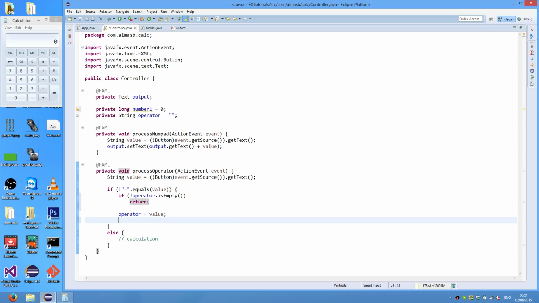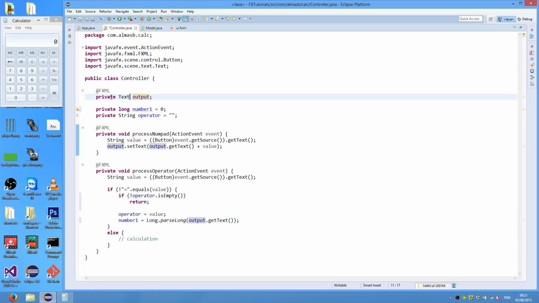Operator set value, number 1, we parse along, which we get from the output text. We don't really need to worry about other parsing exceptions, because we don't let the user type within the text field. This is just a label that is being added numbers using the numpad.